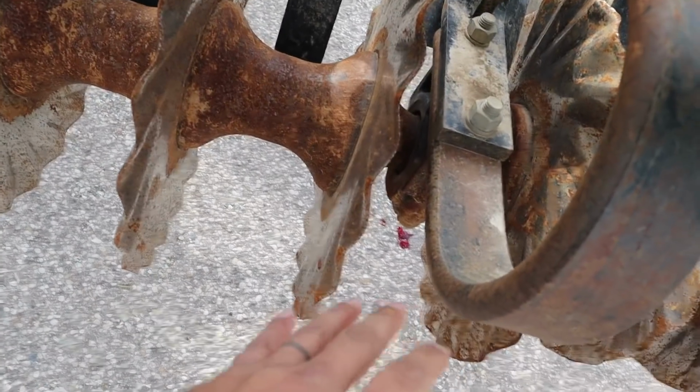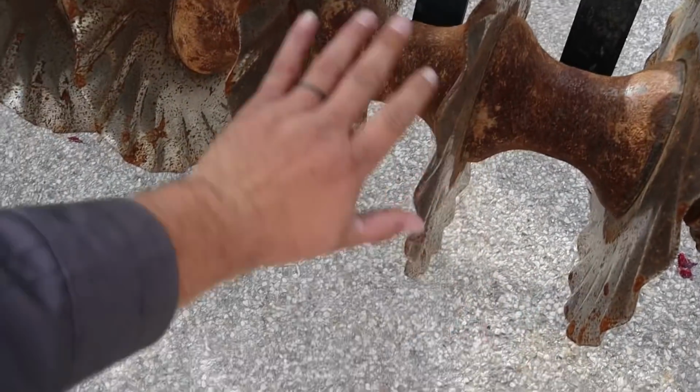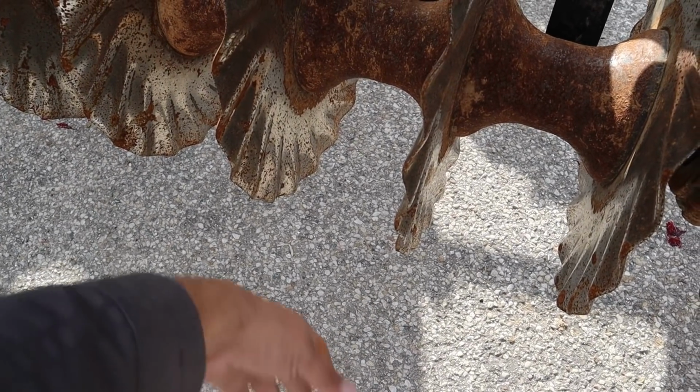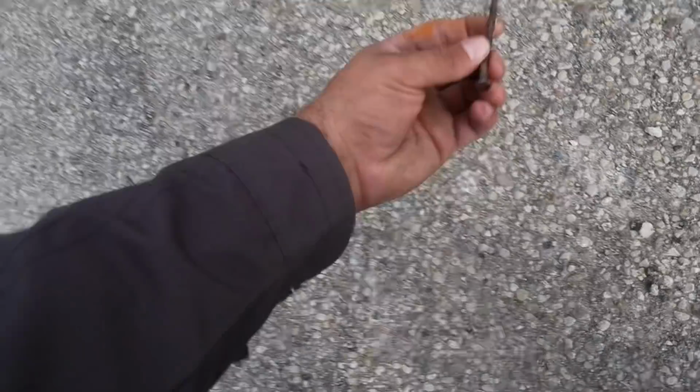This gang is loose, so we're gonna have to pull this off here. We could just tighten it up, but there's some reason that this is loose, so we need to pull that off and check it and make sure our bearings are good. And it's supposed to rain tonight, so I guess we got a rain day job. Saved a tire.